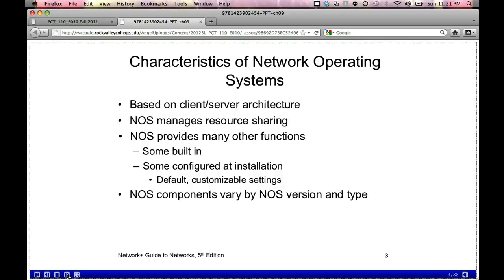The network operating system manages resource sharing. The NOS also provides many other functions, some built in, some configured at installation, some default customizable settings. The NOS components also vary by the version of the network operating system that you're installing.